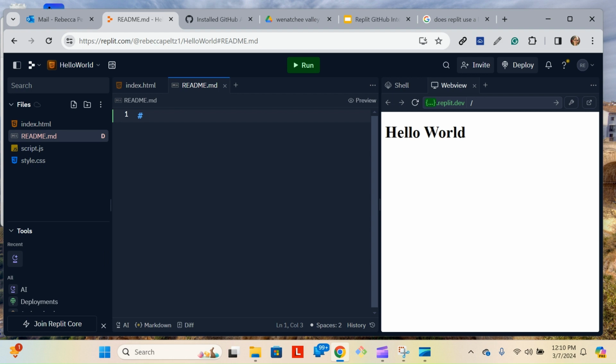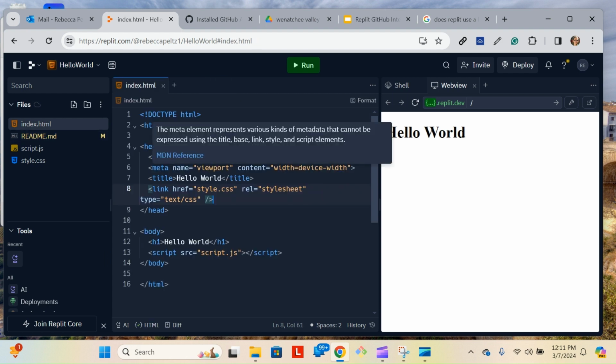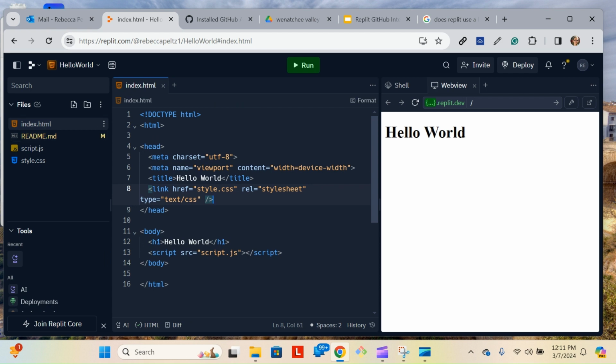Markdown, MD, is a file type that is similar, but instead of using an H1, we use a single hash to indicate a header. So I'm going to enter hello world, and this will be the README that will show up on my GitHub page. We'll see that in action.